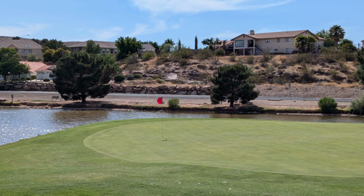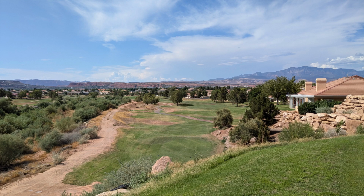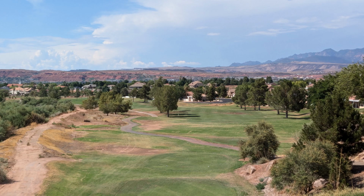And then number 9, which is this tricky part here, which goes diagonally back to the clubhouse, and the green, you can barely see it there, just short of the 18th green, and that is literally got water on 2 sides for that green, which you don't see many greens like that, period, overall, much less one on some scruffy course like this. That was a challenge. That was kind of a fun shot from there.